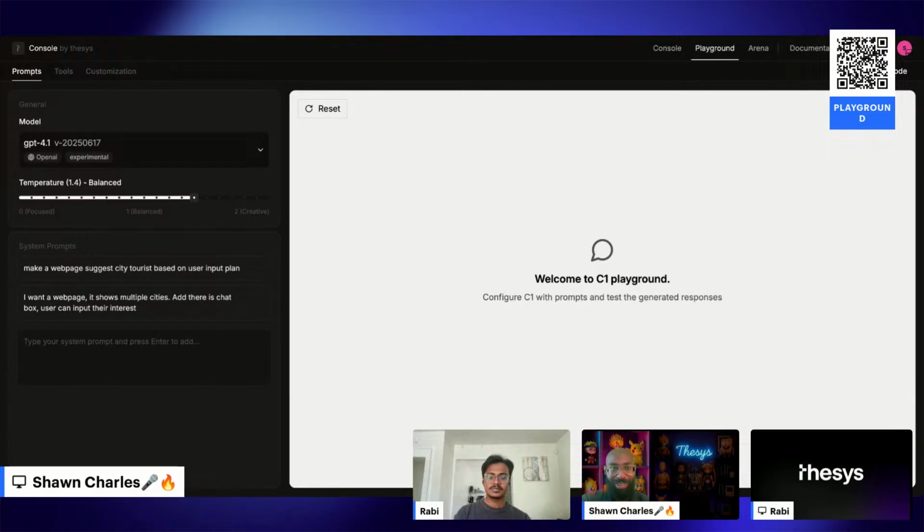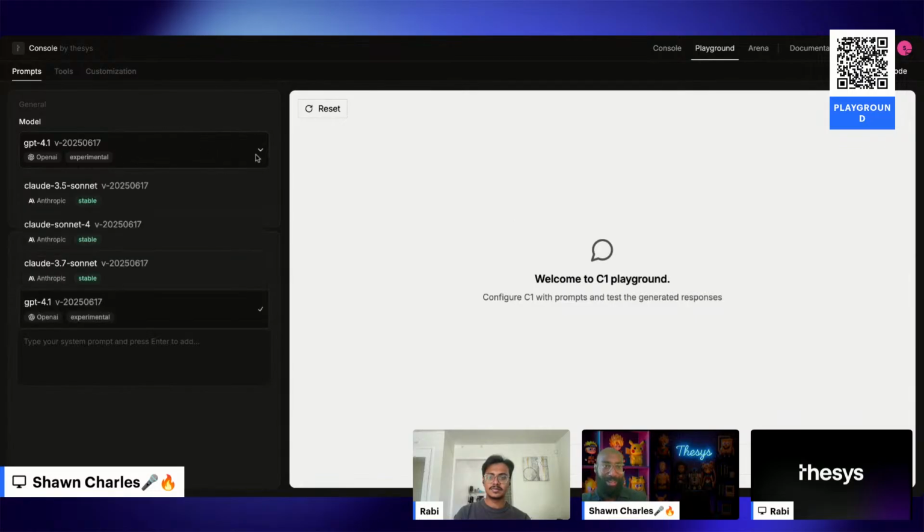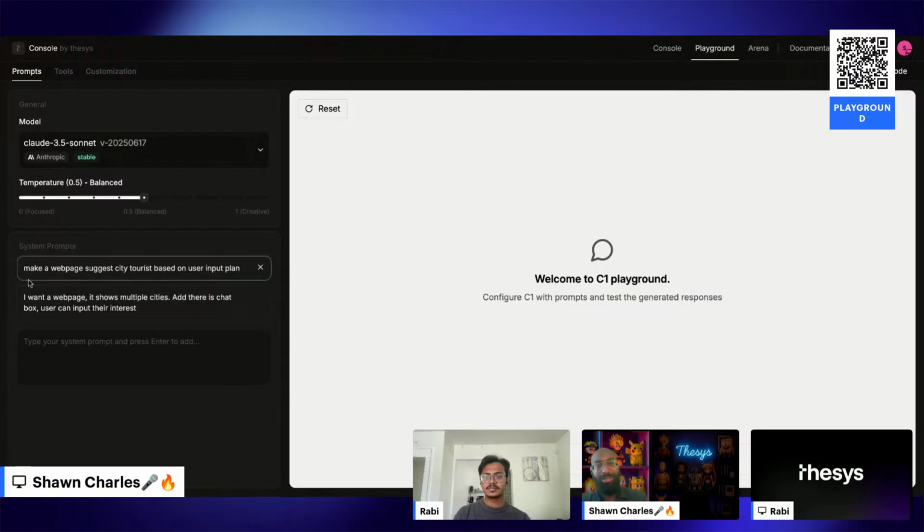If y'all also wanted to play with it while I show the demo, you're probably used to an OpenAI playground. It has lots of models, but in this case, this is C1 Thesys's playground. It still has all of the models you can pick from. You can change the creativity, the temperature of the model, as well as system prompts if you wanted to guide it the same way I guided the CoinGecko one.